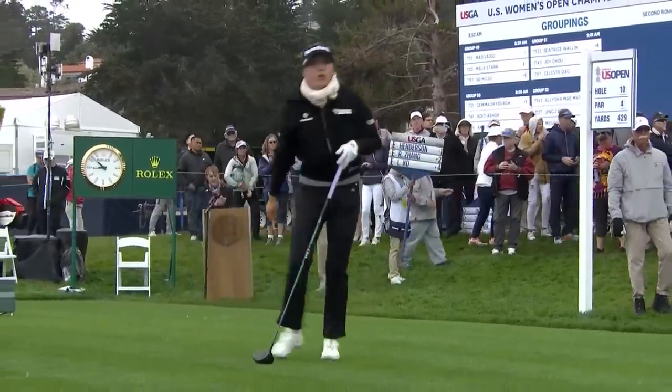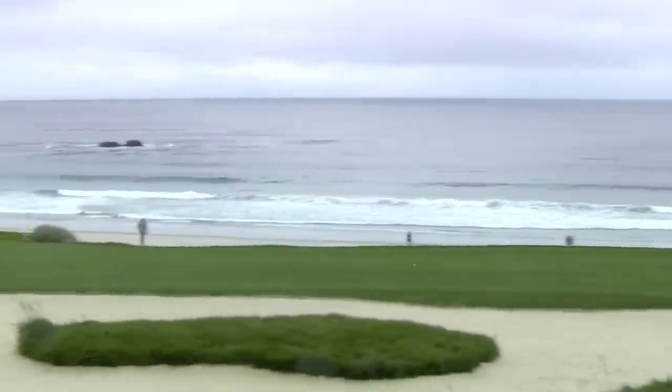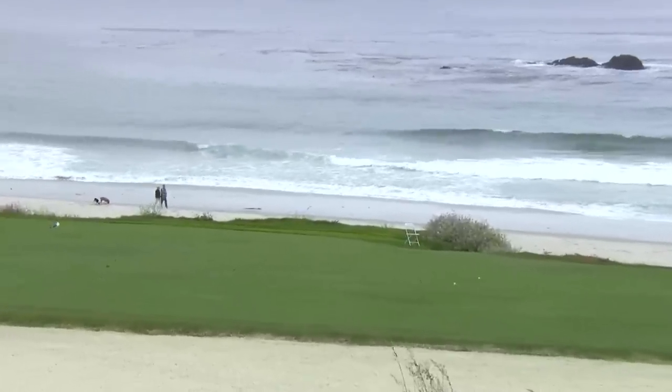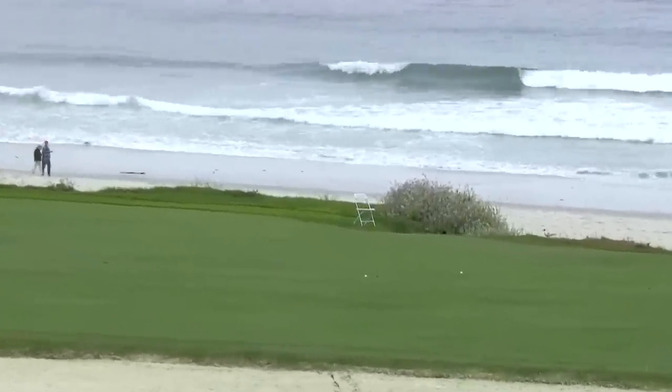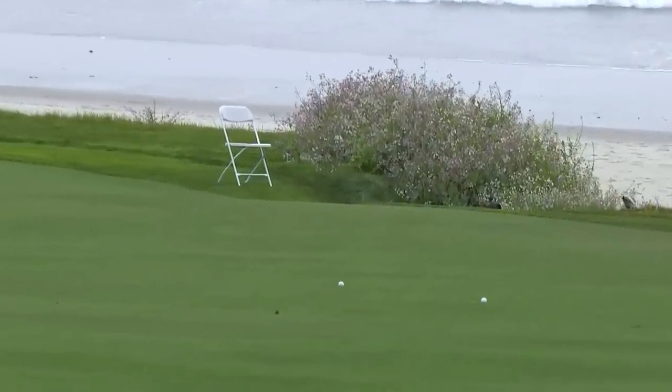Very interesting approach considering that there isn't a ton of wind. I see that sometimes when you want to keep it really low, but it's not a ton of wind out there. A fairway finder for Coe — all three off to a good start with their opening tee shots. Settle in, it's Friday at the US Women's Open.